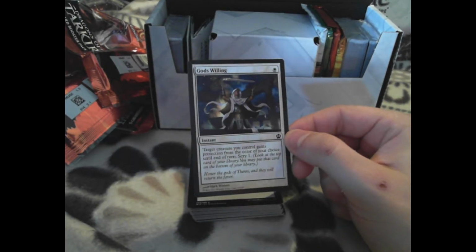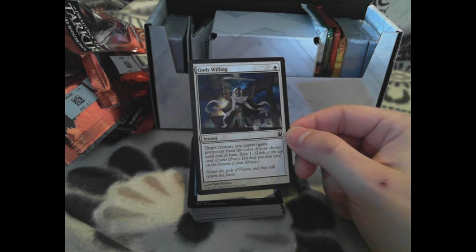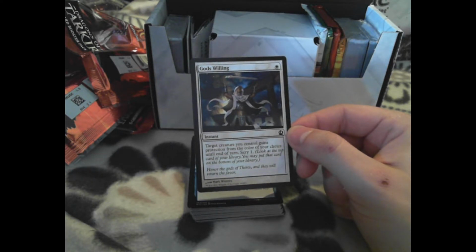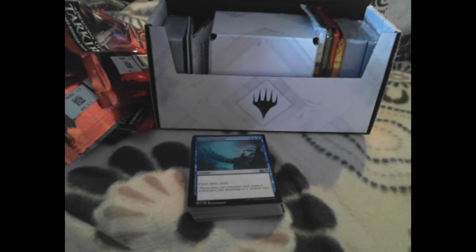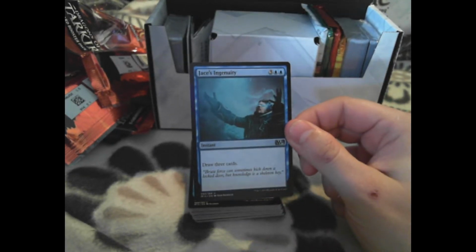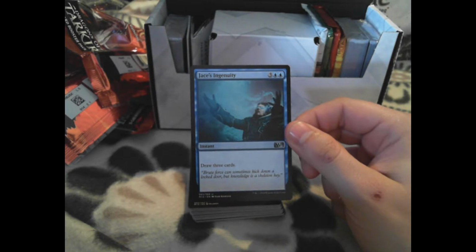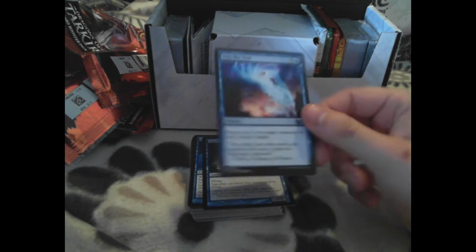God's Willing. Target creature you control gains protection from the color of your choosing until end of turn. Scry 1. Look at the top card of your library. You may put the card on the bottom of your library. That's nice. I like that. I like manipulating my deck. Jace's Ingenuity. Draw 3 cards. Nice. Drawing cards is good. Sweet stuff.